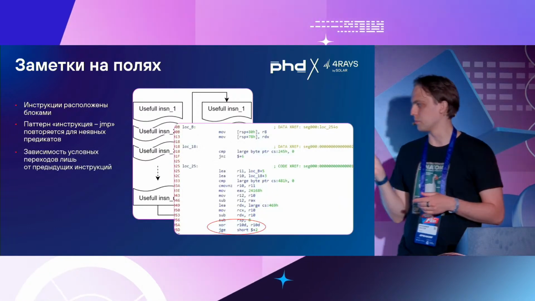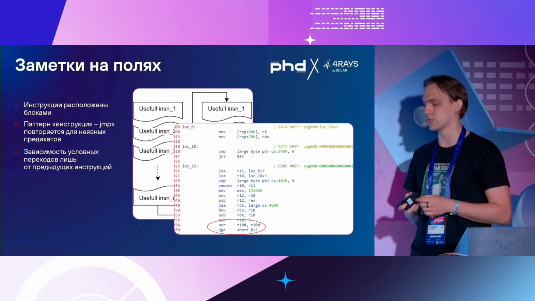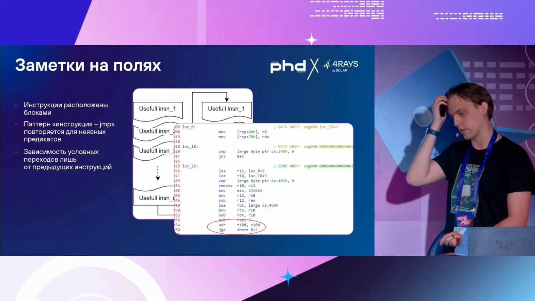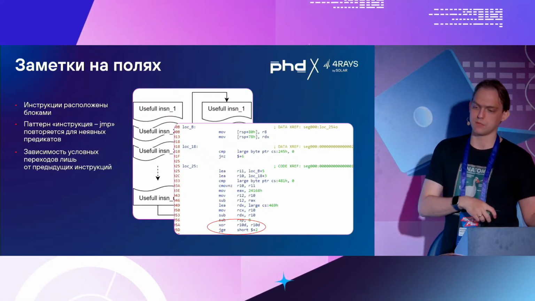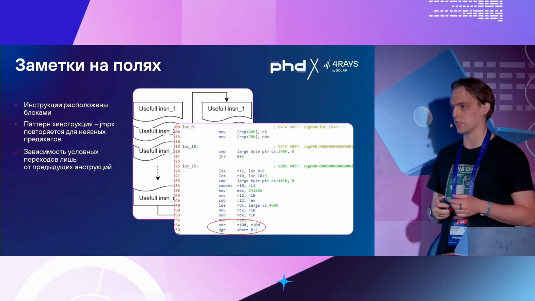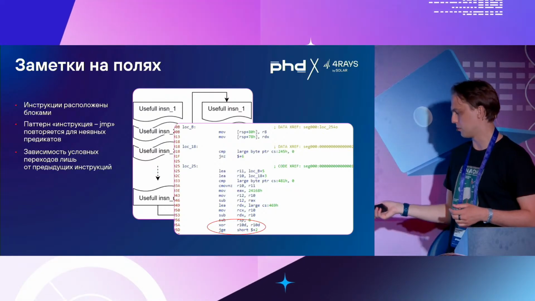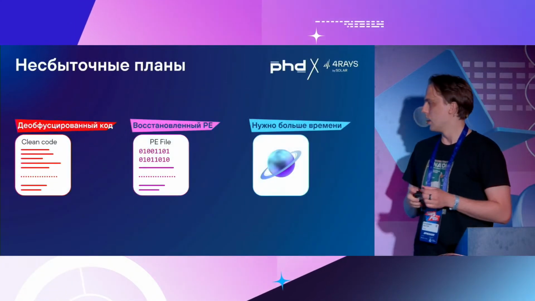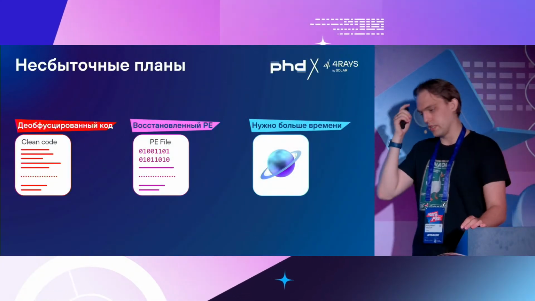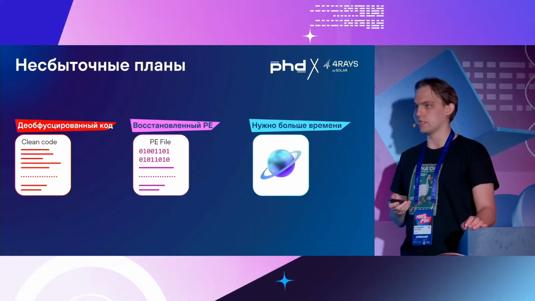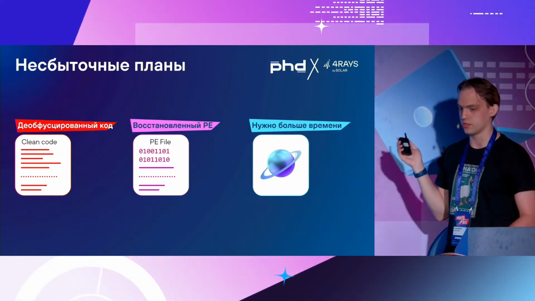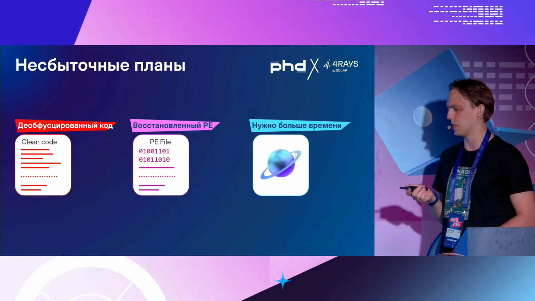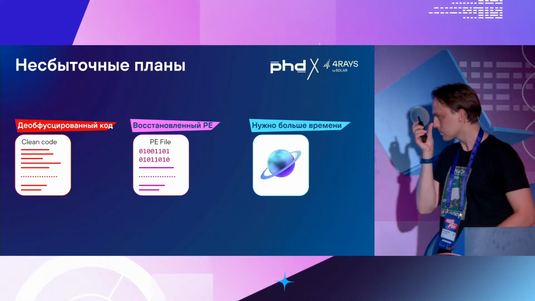Yeah, and certainly, the dependence of the conditional transitions on the previous guides simplified my life. Usually in such situations, people try either to use some global variables or some sophisticated mathematical formulas. And here it was enough to execute the previous guide before the conditional transition. That's it. Yes, I had some plans, some wishful thinking, and I thought I would cope with that packer within a couple of weeks, and eventually it took me months, a month and a half.